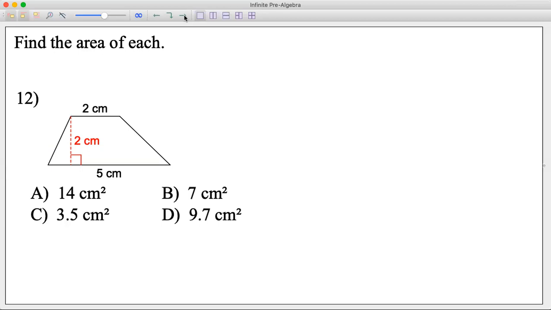So all I gotta do is plug in numbers. This is one you do not want to do in your head. So we're gonna write it out. The two bases are 2 and 5, 2 plus 5. The red dotted line is 2. And we're dividing everything by 2. The 2's cancel. 2 plus 5 is, and you're done. Will it always be that easy? No. Except 10 isn't an option.